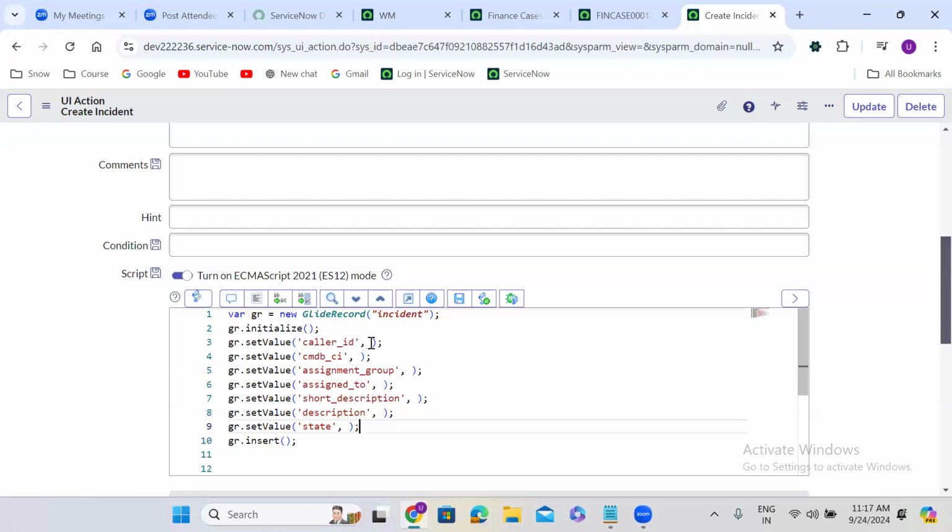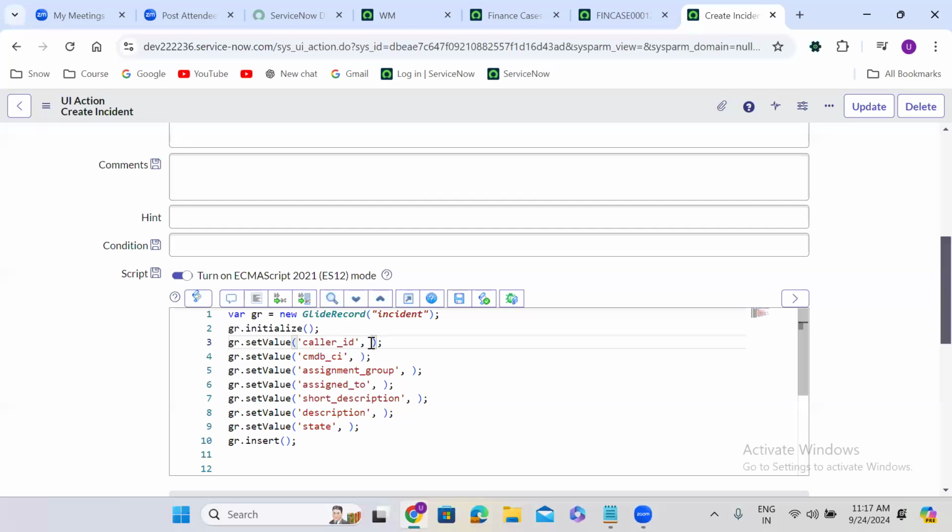So here in these fields, values you have to pass, right? So guys, there is a current object which we discussed. Current object is used to get the field values on the form, to set the field values on the form. Guys, g underscore form dot get value also you can use to take the field value. G underscore form dot set value also we can use to set the field values. Then why am I using current object here?